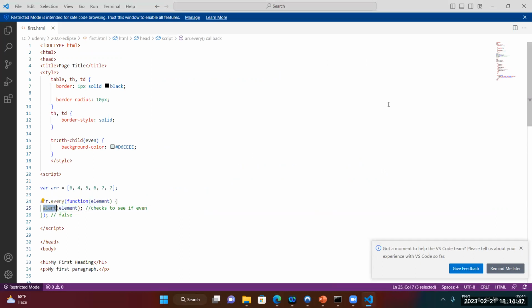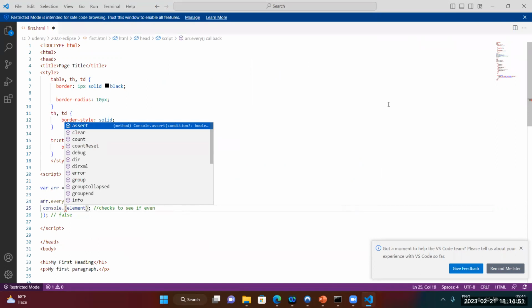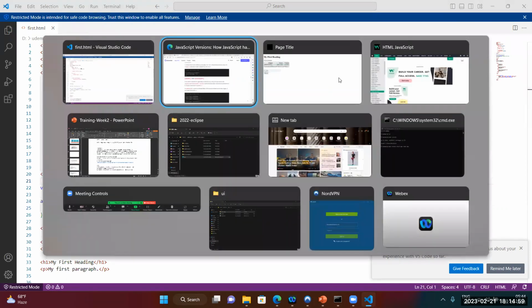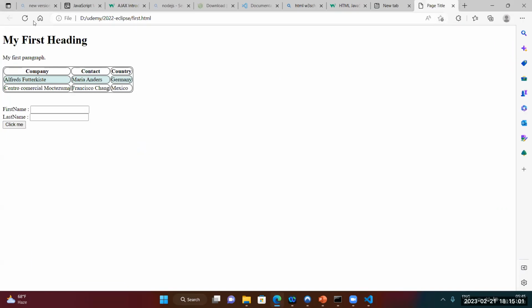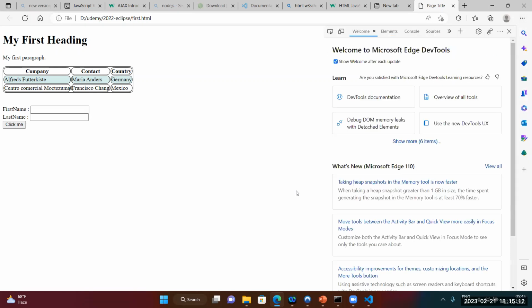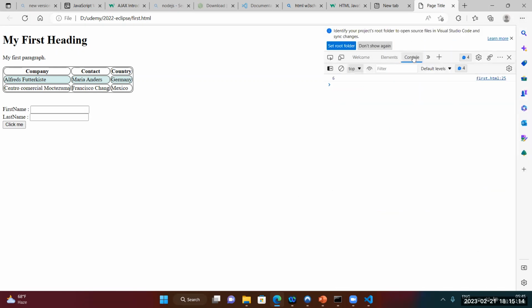Instead of alert, console.log. When you do a refresh, you don't know where it printed, right? Now we have dev tools. When you press F12, there is a console.